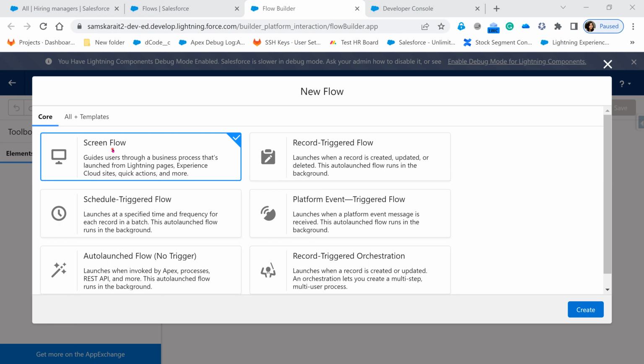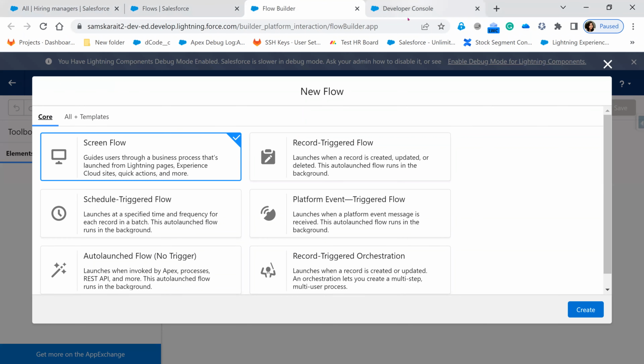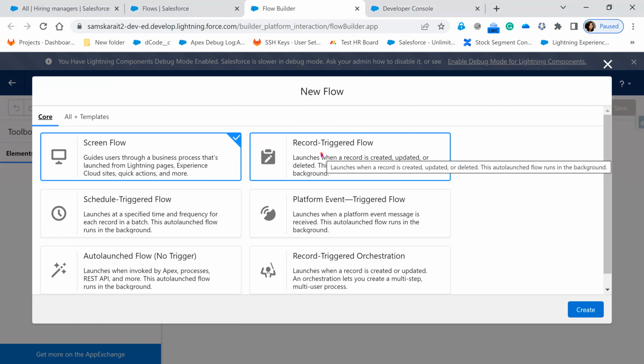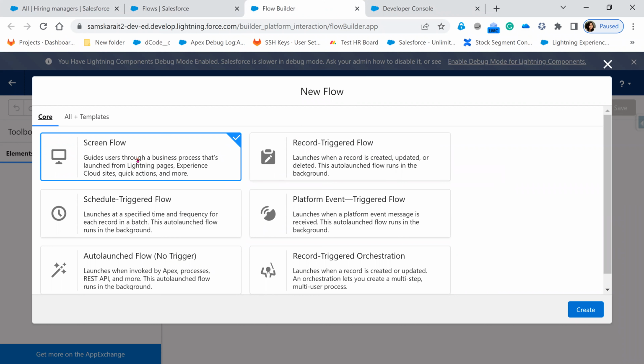If you go for a screen flow, you need to type the ID, because you need to pass the ID here. If it is a record triggered flow, then it is automatically captured whenever you are creating or updating. But the requirement is on creation and updation. Or else you can pass the list of IDs. Let's go with the screen flow.